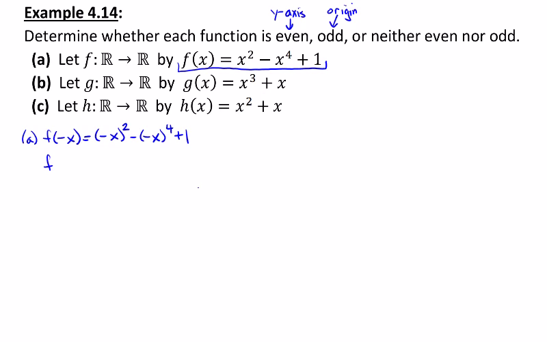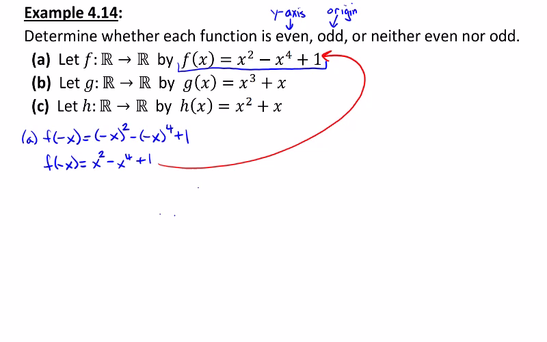So this was an exercise that we did in section 1. So if you need some review on how to substitute in, go back to section 1. And what we should get is x squared minus x to the 4 plus 1 after we simplify. And it's interesting because that equation kind of looks familiar, because that was something that we saw with the original equation that we were given for f of x.